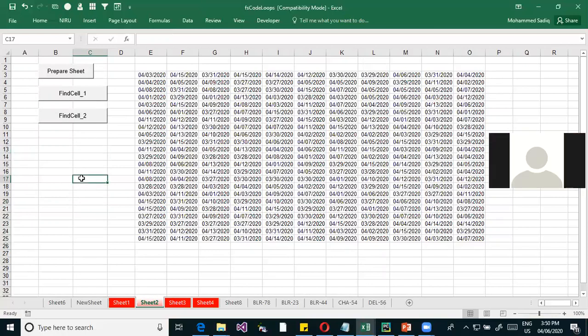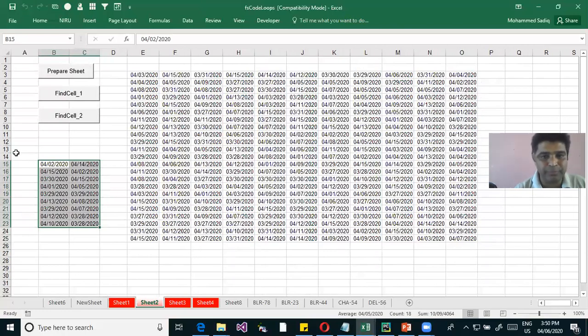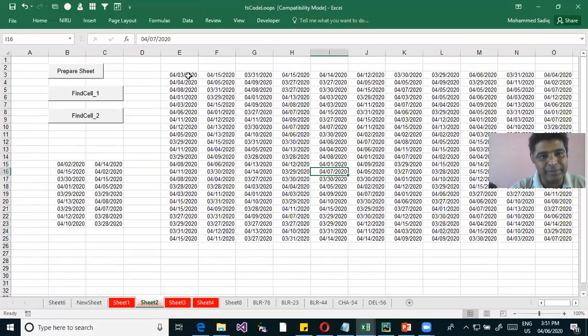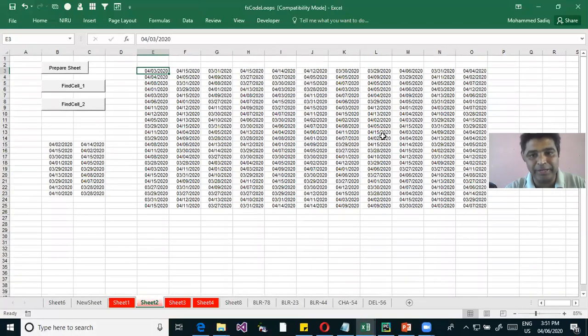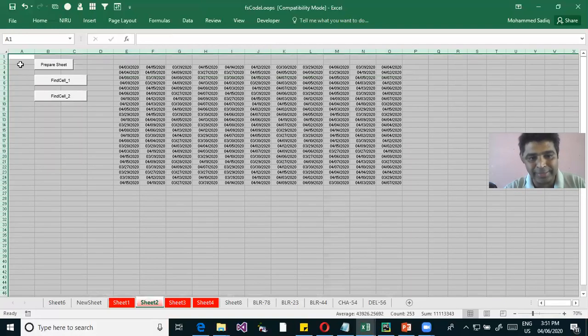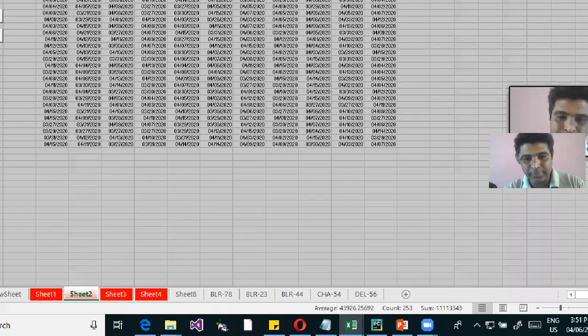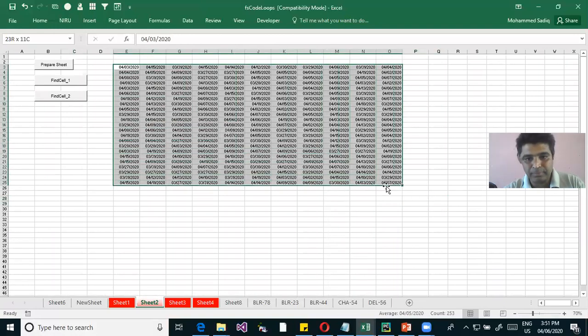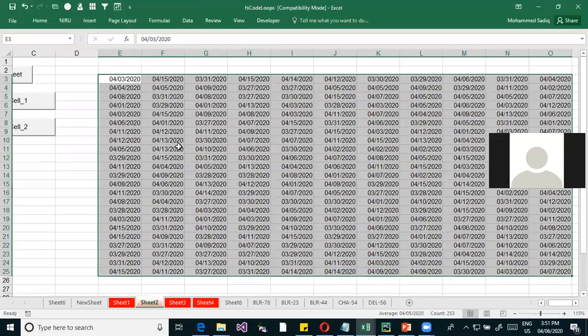Right. Now I want to write a loop which is not going to iterate for all the billions. It is going to iterate only for those cells which contain a value. Fine. So when it is iterating, when a cell contains a value, it has to pick it up. So my loop has to be restricted only to this much data. If I select the whole thing, how many cells are there totally? 253. So it has to loop only for these 253 cells. That means instead of iterating for millions of cells, I've just reduced the number of iterations to around 252.